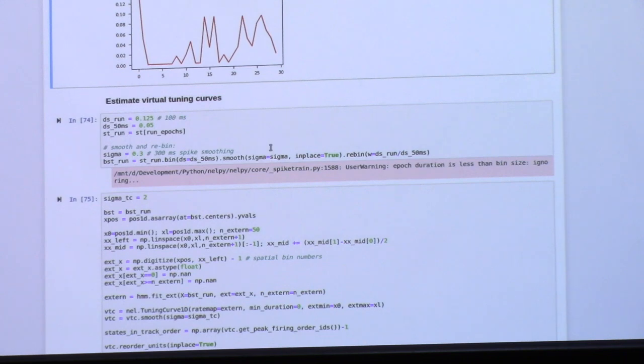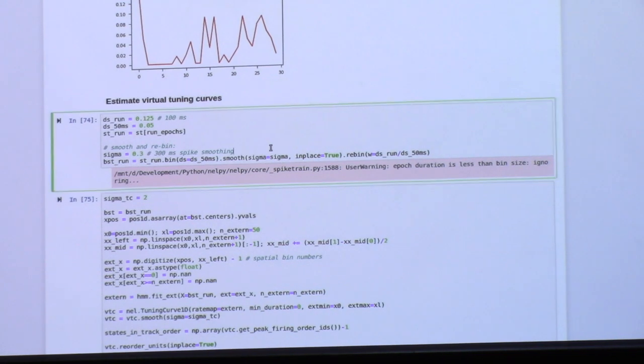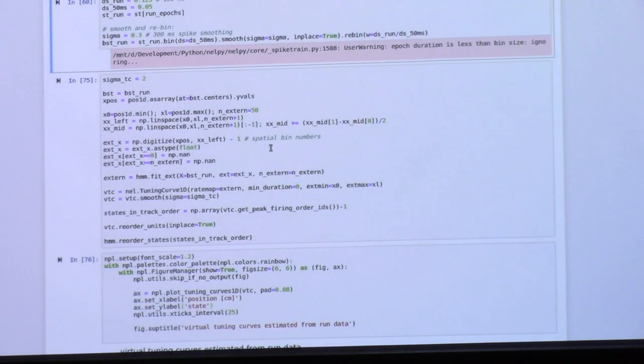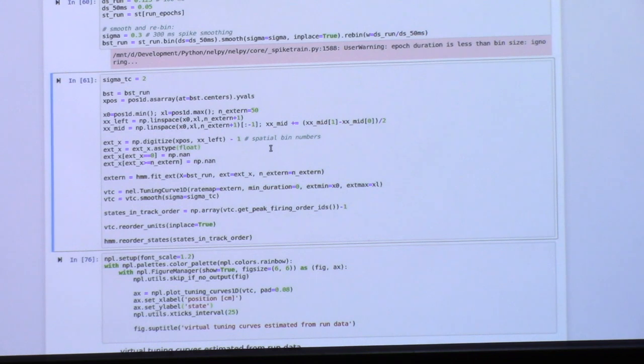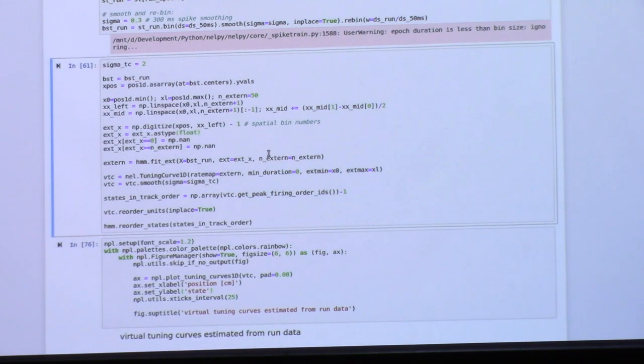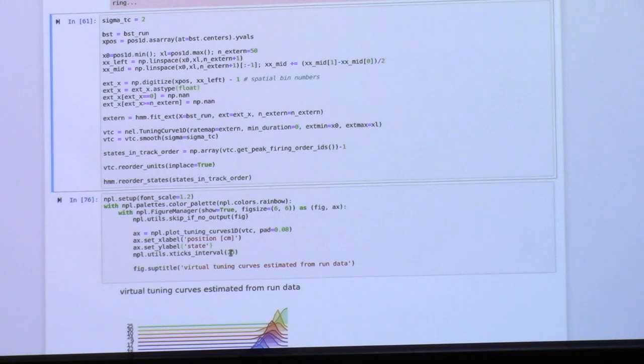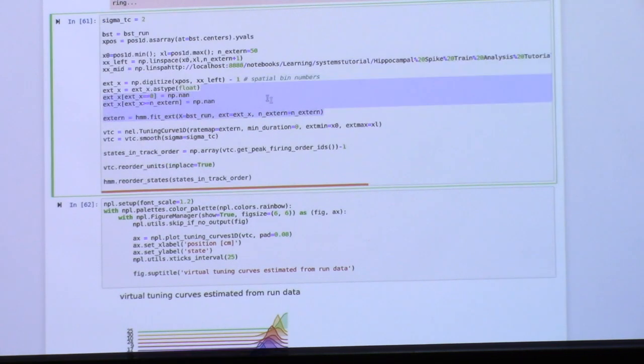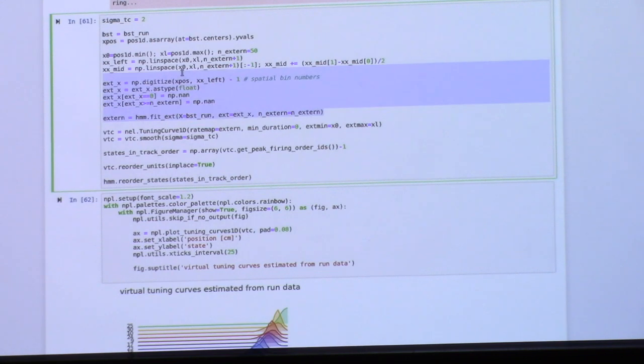Okay, so I showed you guys these latent state fields where we estimated fields for the data. The way that worked was that the first thing was to estimate the states that correspond to some left out data. So let's plot them and then we'll come back. Here's our position data during this task. This is just a bunch of stuff to make sure that we have our position data binned nicely. That's this extern thing. And then this is calculating the rate map of this data.